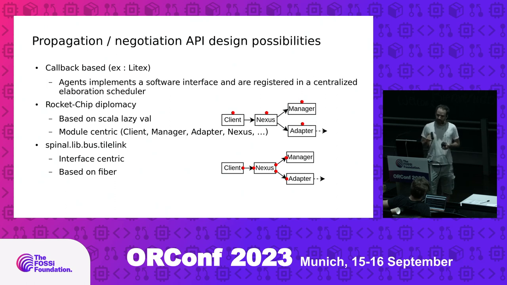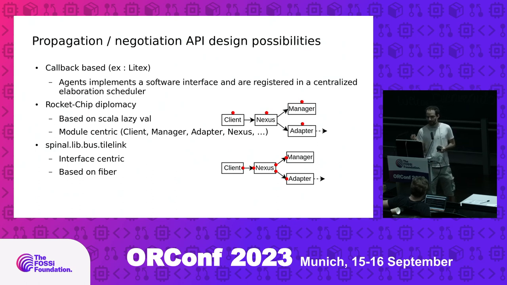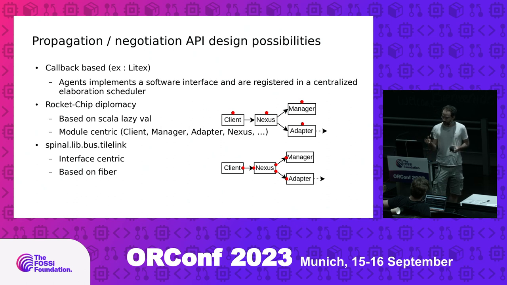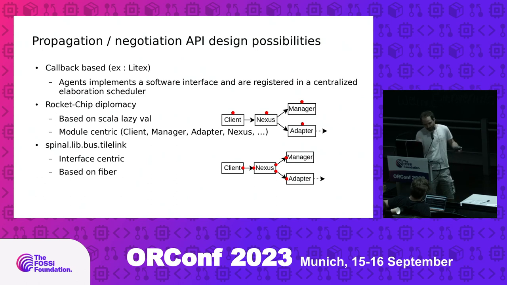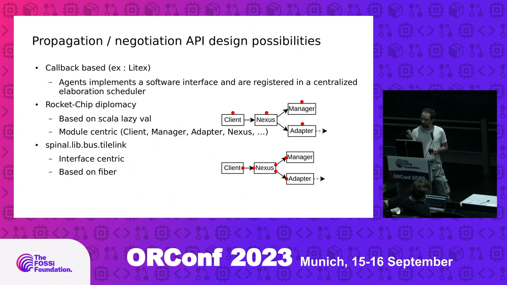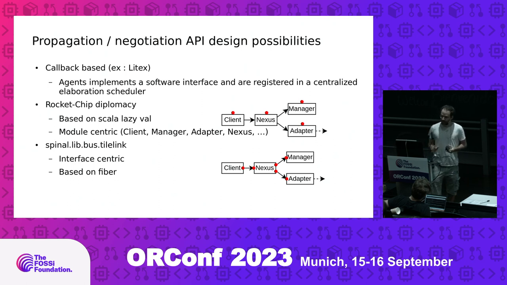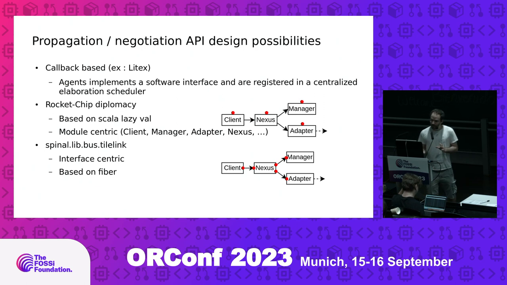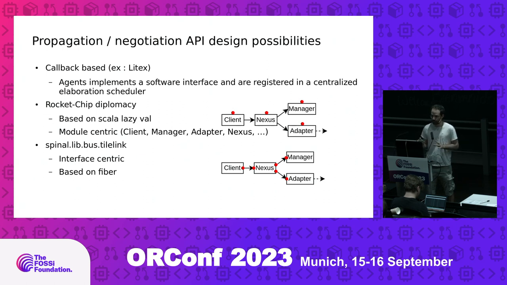One thing about Rocket Chip diplomacy is that it is module-centric. That means the primitive elements of your SoC from Rocket Chip diplomacy's perspective is the module itself. If you have a bridge, it is a node. If you have a CPU, it is a node. If it's a peripheral, it is a node. While the Spinal HDL implementation of the TileLink interconnect is a bit the reverse — a node is a memory-bus instance. If you have a bridge, you will have two nodes: one for the upstream, one for the downstream. And it is based on fibers to propagate parameters around. When I say fiber, you can think of it as a user-space, elaboration-time thread.